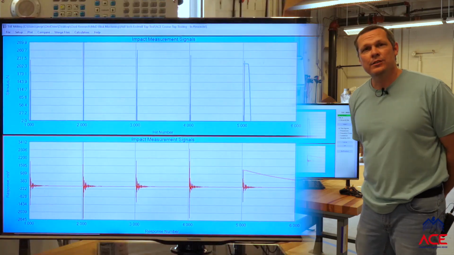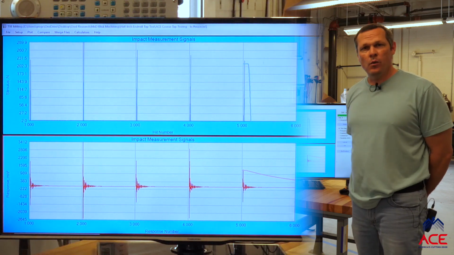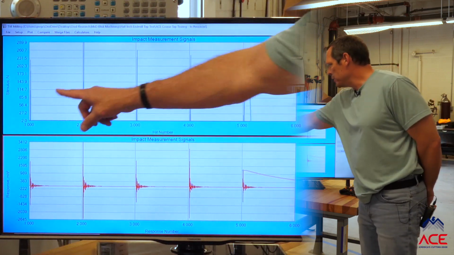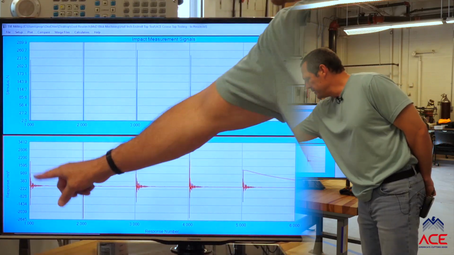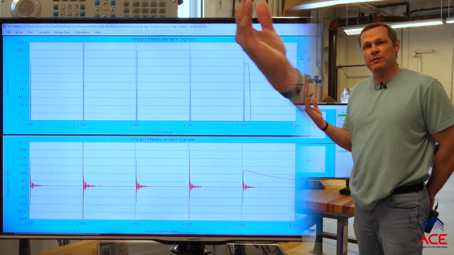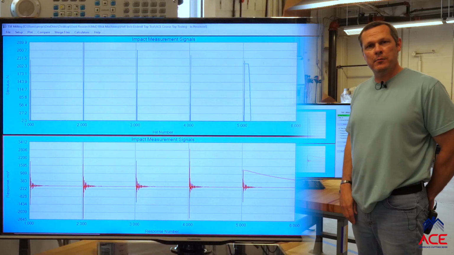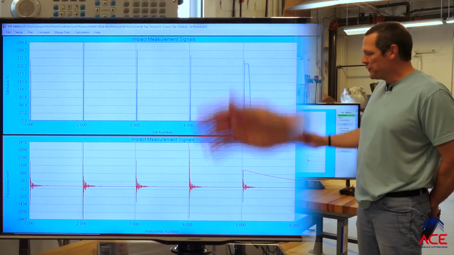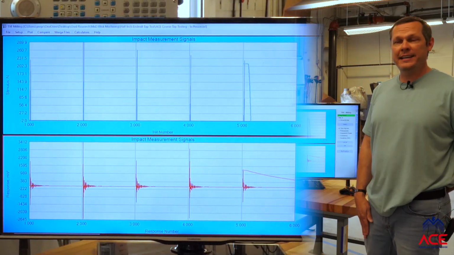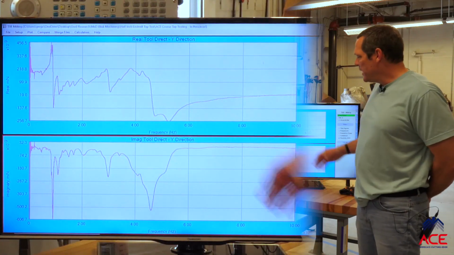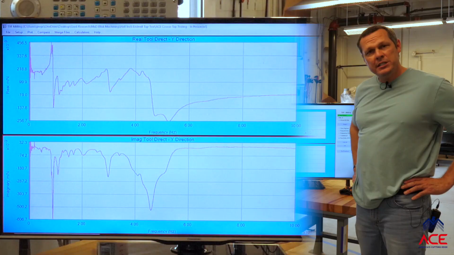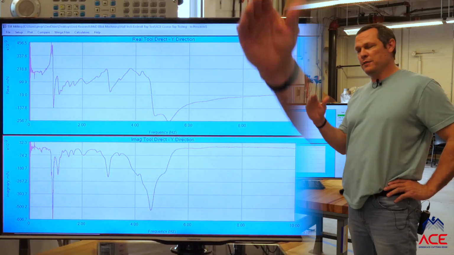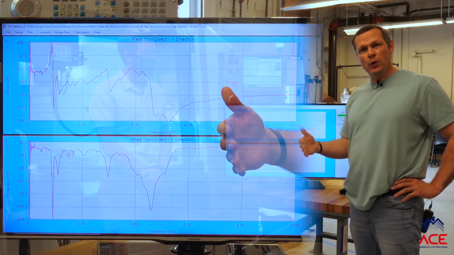Thanks, Greg. So now, like the X direction, in the Y direction, we have 5 hammer taps, 1, 2, 3, 4, 5, and the corresponding vibration response of the tool for each one of those hammer taps. And now we can look at the frequency response function from that data. So there we go. So now we have the real and imaginary part of that frequency response function, which describes the vibration in response to a force.